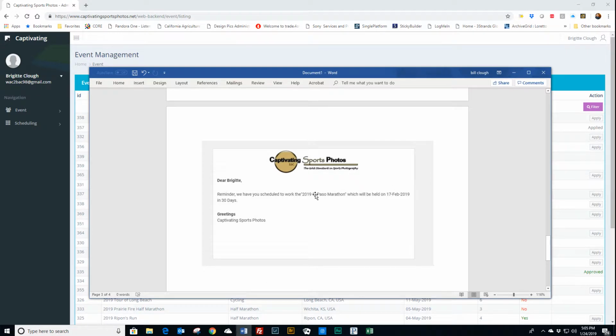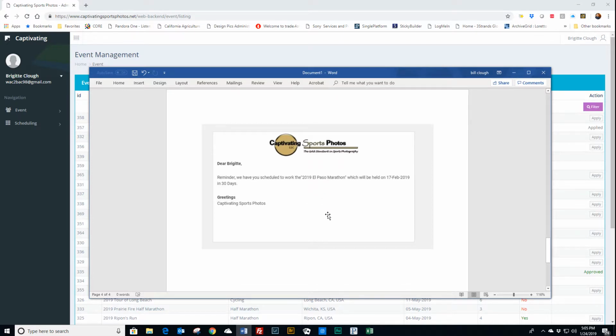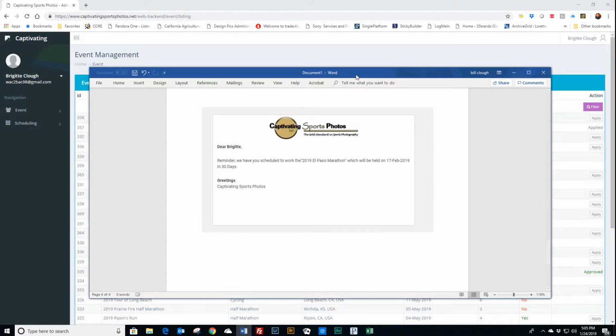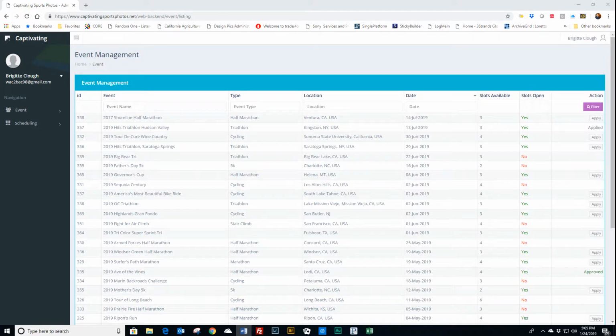After you've signed up for an event, we have it built in where you get 3 reminders: one 30 days prior to the event, one 14 days prior to the event, and one 7 days prior to the event. It's just a reminder, you don't have to respond to these. These are automated messages. It's just to make sure that you and I are both on the same page and you don't get to 2 days before the event and go, oh my gosh, I have a conflict. So this hopefully will keep us straight when it comes to scheduling.